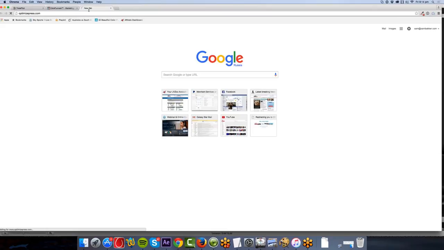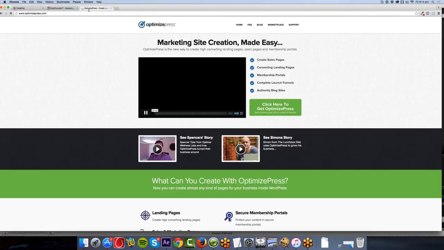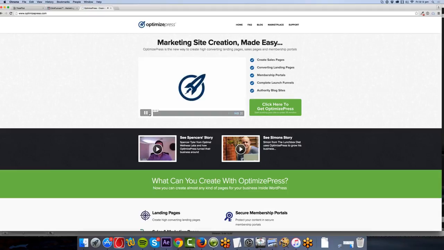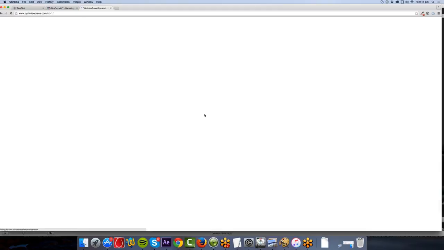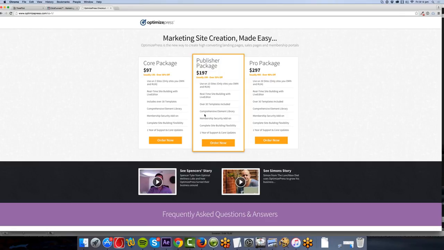Optimize Press is a really good solution, and the only problem with it is it's a bit difficult to use on slow internet connections. That's the main disadvantage of using Optimize Press, that it is very slow on slow internet connections. But otherwise, it's a really good solution for building websites, and it's what I'd probably recommend as a starting point. If you're just getting into building your first websites, Optimize Press is a really good solution. Now, it's a bit pricey. All of these softwares are a bit pricey, but just buy the core package. If you're just starting out, you've got a few sites you want to build, buy the core package and you can upgrade later. So that's what I probably recommend.